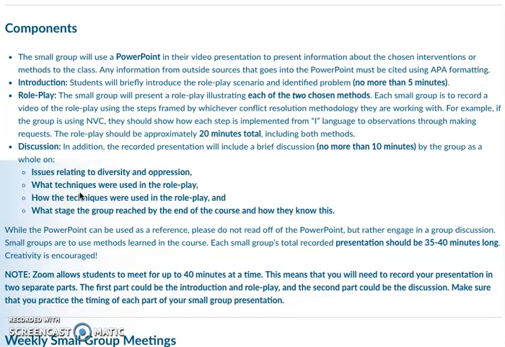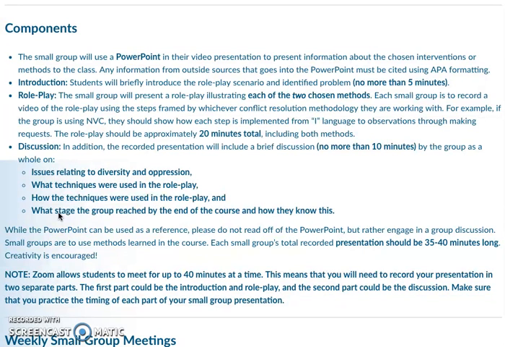how did you use them, thinking about what were the issues related to diversity and oppression that you displayed in your role play scenario and how you were respectful of those throughout the utilization of the two techniques. And then finally indicating what stage you feel your small group was in at the end of the course, how you knew you were in this stage of group development, and who led the group towards and out of chaos if it did happen, and what were the different roles that each person played.